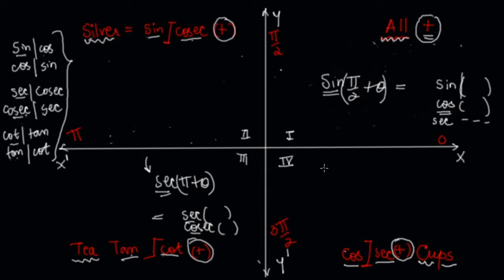Let me explain with you in case of tan. When I say tan of 2 pi minus theta, now this is 2 pi, and minus theta, I'm jumping back in the fourth quadrant. Now the answer to this could be anything. It could be tan theta or it could be cot theta. I don't know, but we will figure that out as time goes. But you have to remember that the answer will either be tan theta or cot theta, but it can never be sin theta, cos theta, sec theta, or cosec theta.